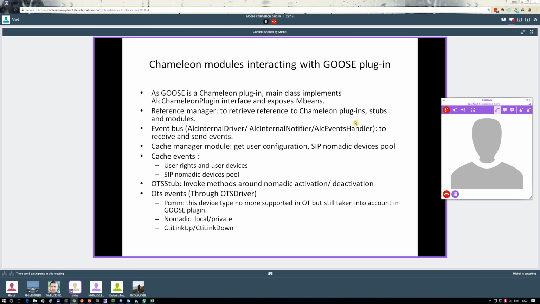The two other events, CTI link up and CTI link down, are about the connection with the OTS. If OTS is restarted, for example, we get a CTI link down, and we try through the OTS driver to reconnect, and so we will get a CTI link up.